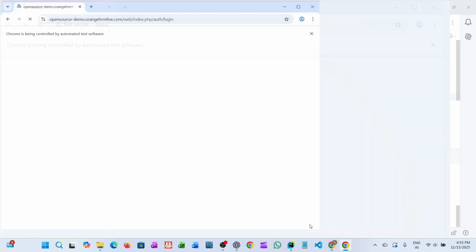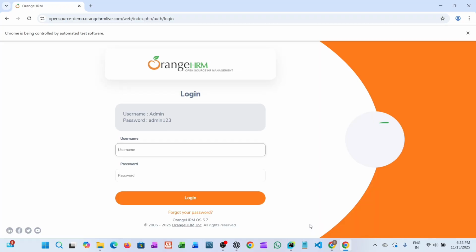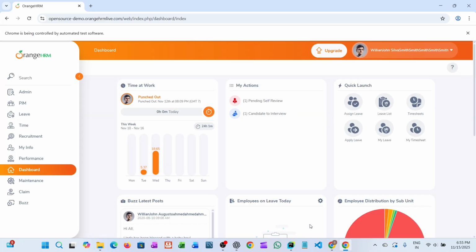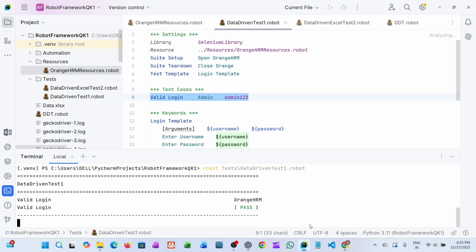So it is opening the browser, it is maximizing the browser, then it will go to ID and username, it will clear those text boxes, then it will enter the ID and password and then click on login. Yeah, it is doing. Then it will verify for dashboard, it will get the title and then print the title on console, and after 10 seconds it will be closed. So it will get successfully closed.